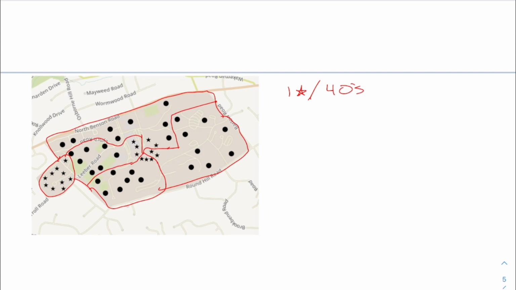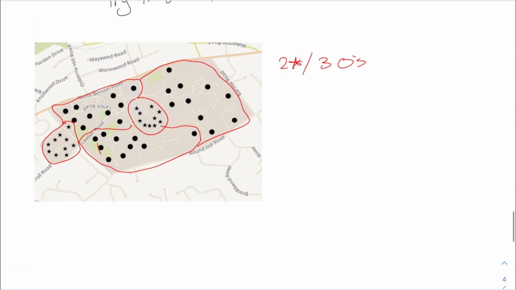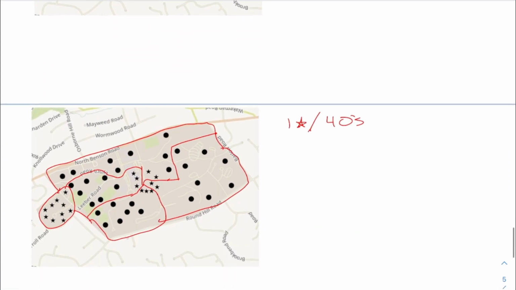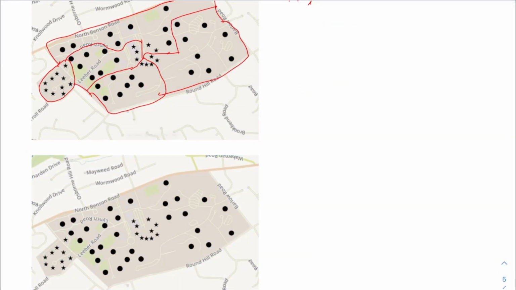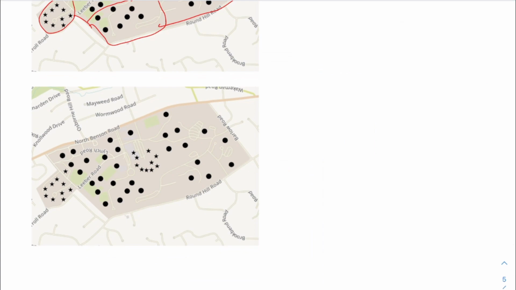I have 2 more to try. Right? There's 3 and 2 the other way, and 5 and 0. So let's try 3 and 2 the other way. That is 3 stars, 2 circles. This one's going to be weird because remember what's weird about this is there's actually fewer star voters than there are circles, but we can make it so that the stars win more districts. 3 stars. It takes 6 to win.